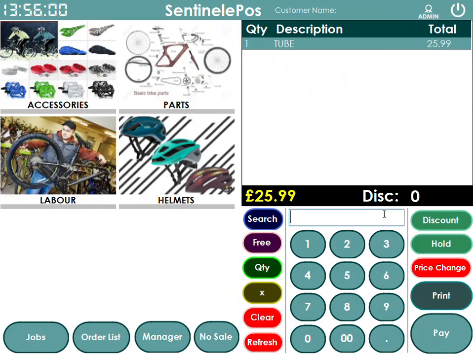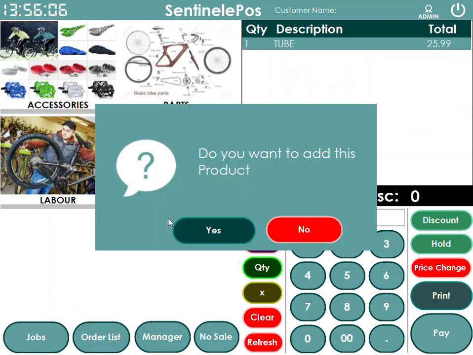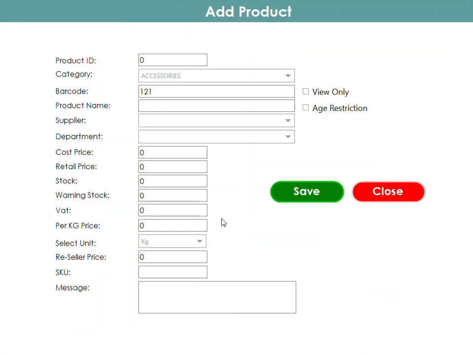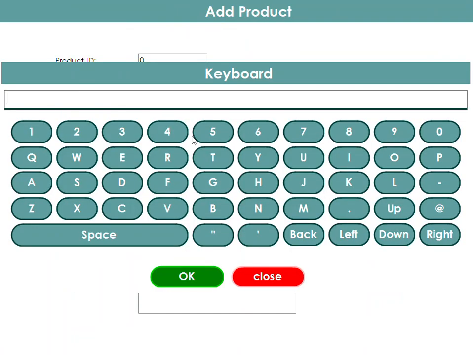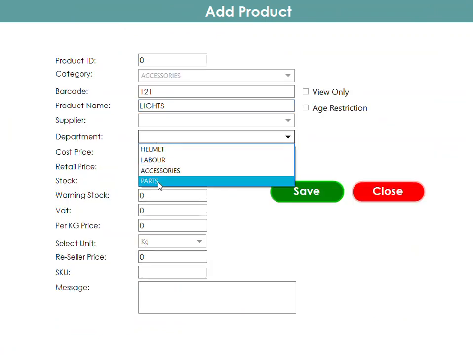If you are adding anything that's got a barcode, for example, the barcode is 1 2 1, you just scan the barcode. It will automatically ask you, do you want to add this product? So as soon as you scan something which is not in the system, it will ask you, do you want to add this product? You press yes, and then you give a product name. For example, the product is called lights, and then which department it belongs to.